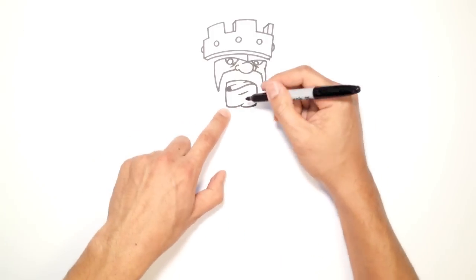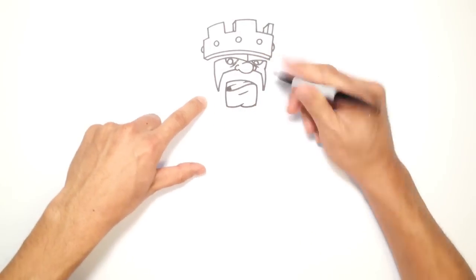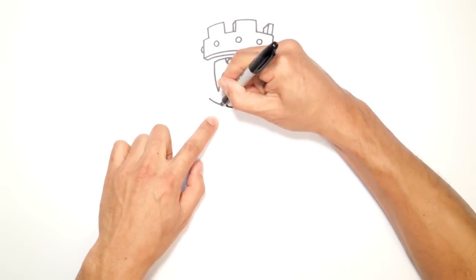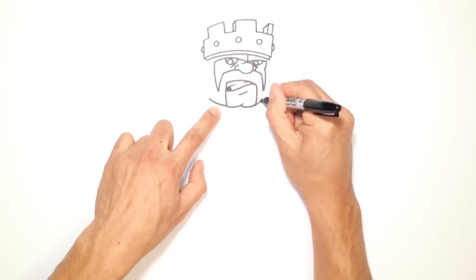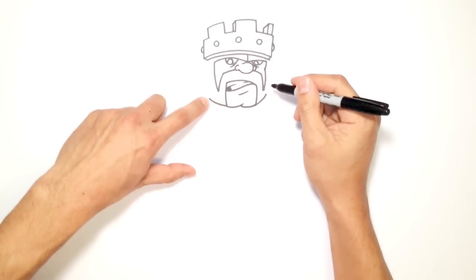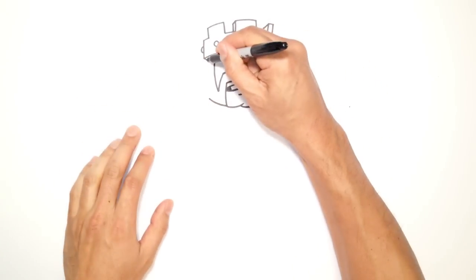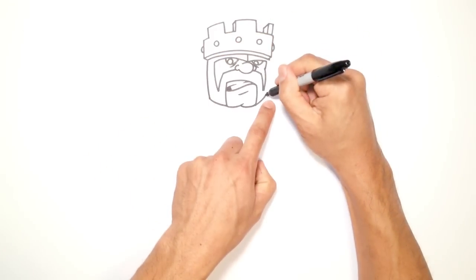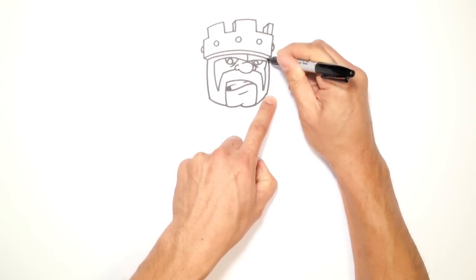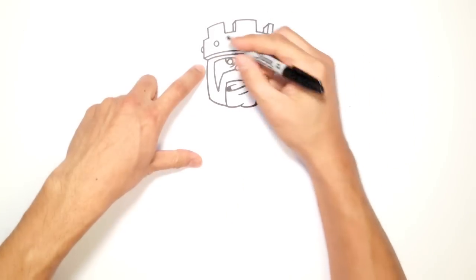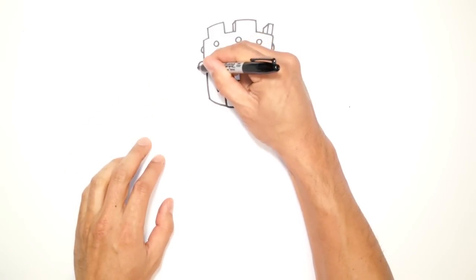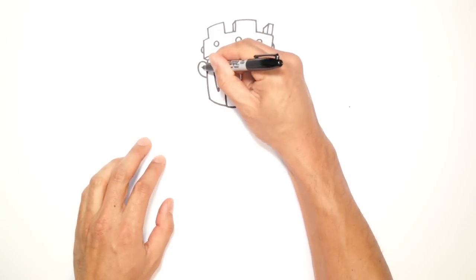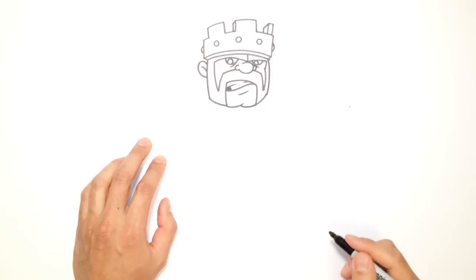Okay, from here, on this side, I'm going to come up on both sides, kind of like this. This is for the beard. It kind of comes up like so. And this point will connect to that crown. So I'm just going to go straight up with a curved line. And in here, I'm just going to kind of curve it in towards his face, just like that. And then I'll draw in his ears. So it's basically a C shape with a little bit of a detail inside.